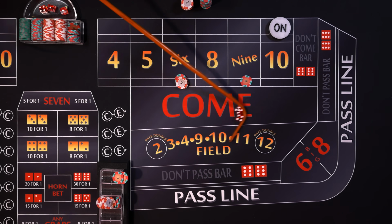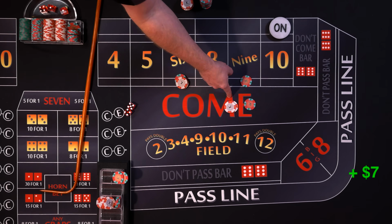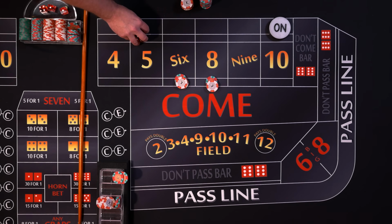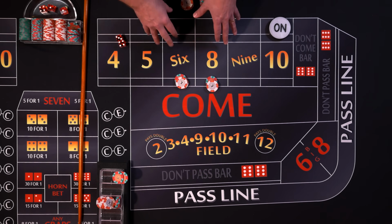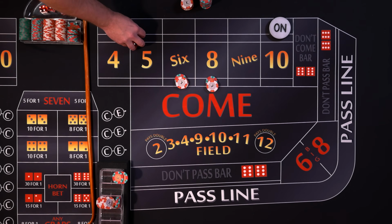And there's the 9. Okay. Win 7. Stack it up. Slide it over. All right, now we got both of them. Nice thing about that, there's 10 ways. There's 5 ways to hit the 6, 5 ways to hit the 8. There's 6 ways to hit the 7. So hopefully between the 2 numbers, we can hit something.